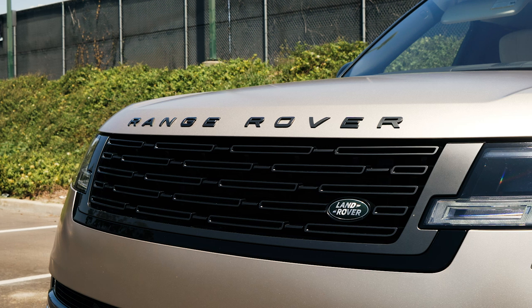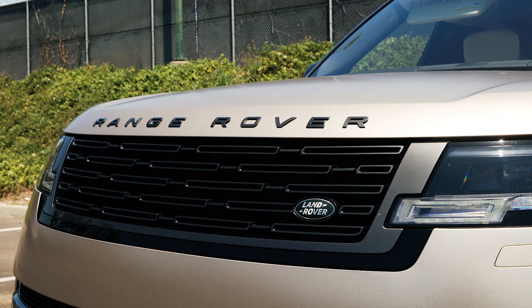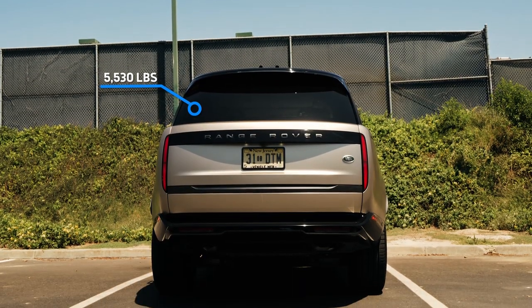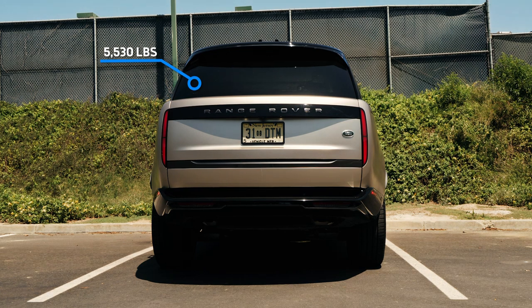In terms of performance, Land Rover has included some lightweight materials to try to compensate for this vehicle's incredible luxury quotient, but you just can't make up for the added weight and complexity that comes with all of the luxury onboard. That means this car has a curb weight of well over 5,500 pounds, which definitely makes its presence known when you're throwing it into a corner. That's why it's kind of funny that Land Rover also includes a race dynamic setting with a stopwatch and a lap timer.